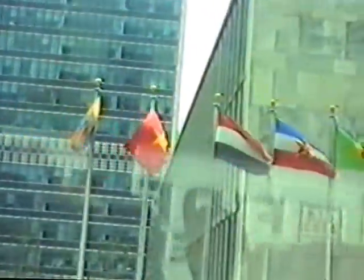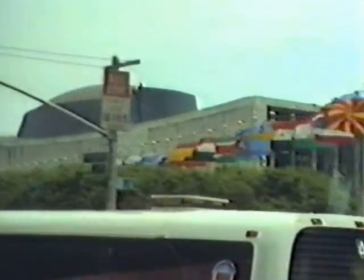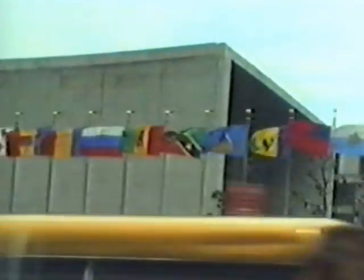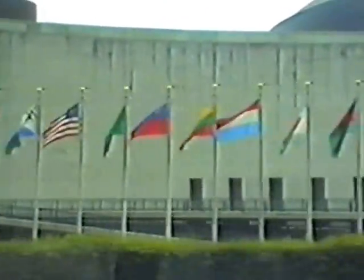185, all standing. They are arranged in alphabetical order. So you can see how pretty this is. The General Assembly. To the left side, 3 UN Plaza. That's a hotel, and they have office facilities in there as well. This is the entrance for anybody who's going to come over and take a tour. This is the main visitor's entrance.